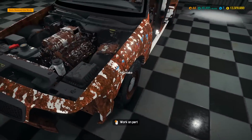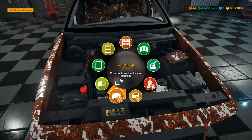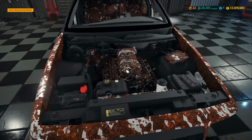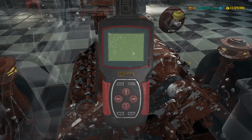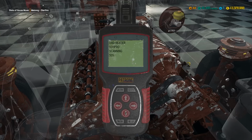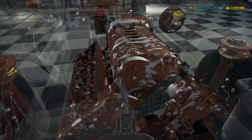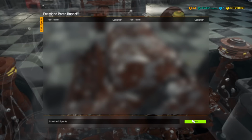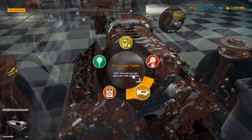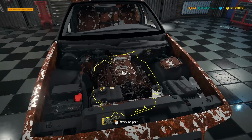So I can tell that the heads are already missing. We're not going to get anything out of this engine, I don't believe, but we might as well run a few little diagnostics and see what we can figure out about our engine here. OBD scanner. Don't know if it's really going to tell us a whole lot. I know we're pretty much just going to need everything, but might as well do it. See what we get. Anything worth saving. Yeah, we got nothing there. We can do a compression test, but I don't know what good it's going to do because the engine's not complete. We're just going to go ahead and rebuild this engine anyway.